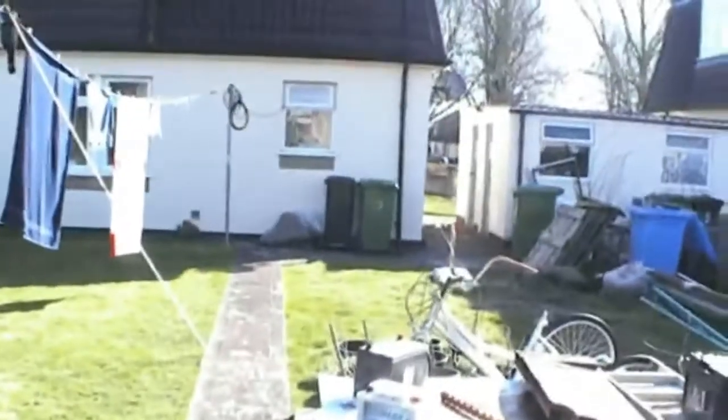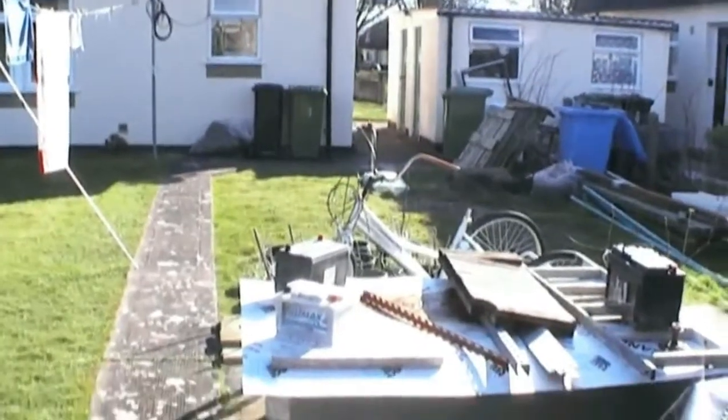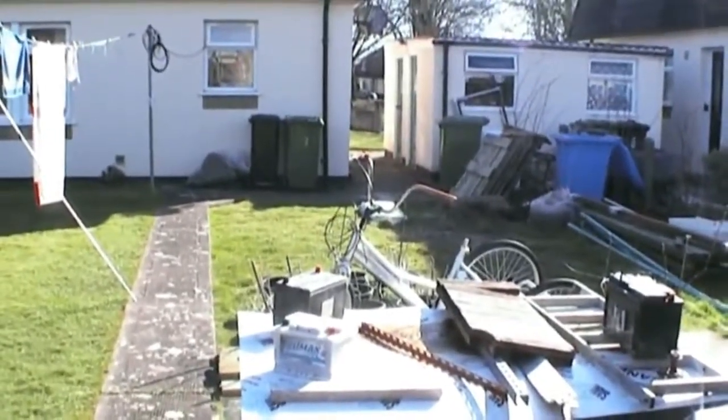And around the back here is a ceiling fan wind turbine that hasn't seen any action, but it will do this year. Underneath here is my bench, and some bikes are ready for electrifying. That's another trike I'm going to be putting together for this one. I'm going to be doing for myself.